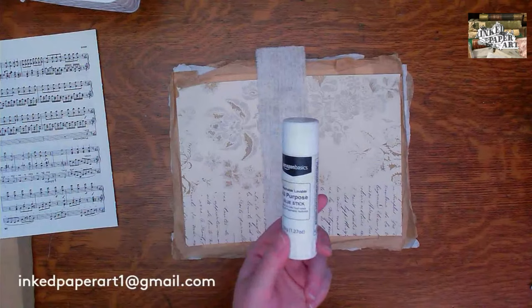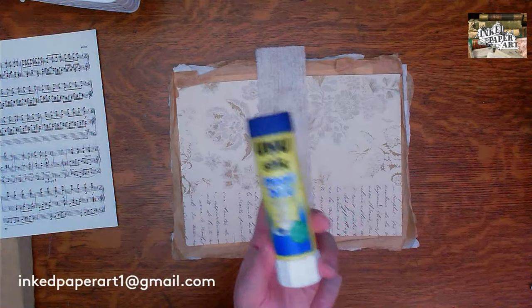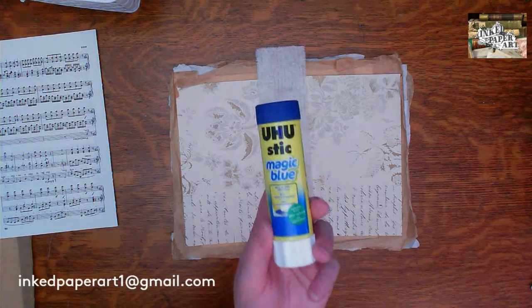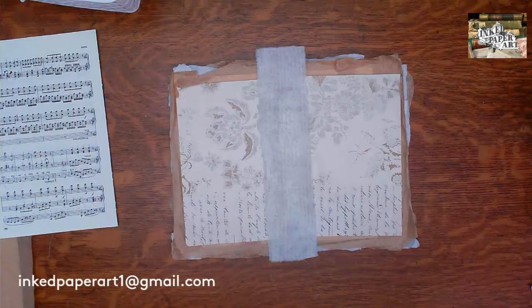So just recently, because I'm almost out of the Amazon one, I got these ones again. And this is the same one that I tried the first time. But these ones are quite moist and wet, and they seem very sticky. So I'll have to see if stuff starts peeling up, but so far it's been good. Now, maybe I tried them the first time in the summertime, and now it's wintertime, so maybe it's just that part. I have no idea, but they seem okay now, so we'll see. The glue fiasco is ongoing, right?